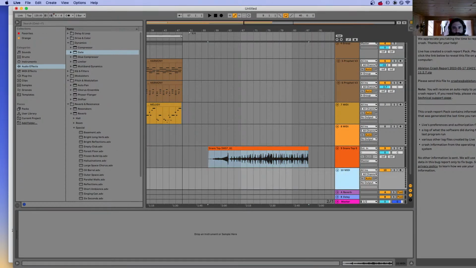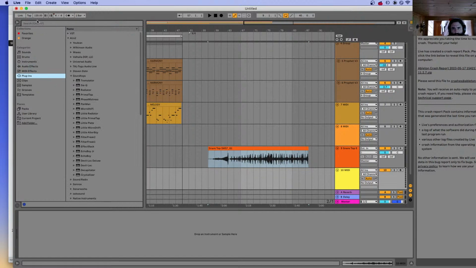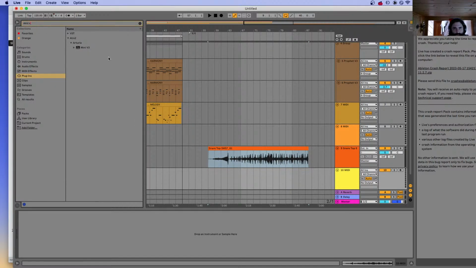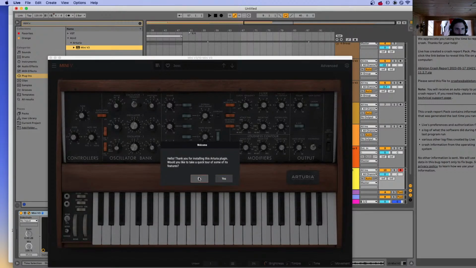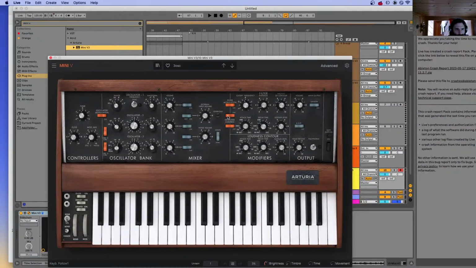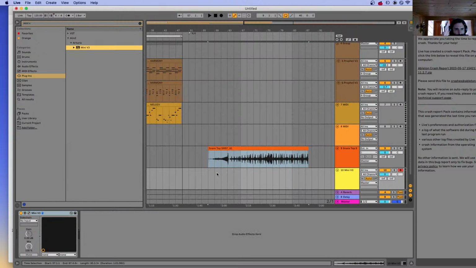So I'm gonna drop here a Mini Moog, Moog V, clips, plugins, Mini V. I'm gonna load here the Mini V, and I'm just gonna get it to produce white noise. Let me just load any sound here.